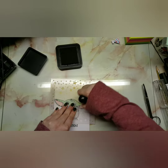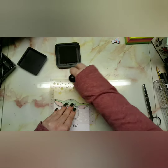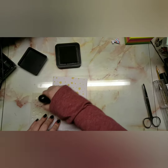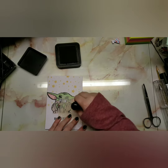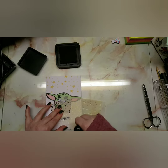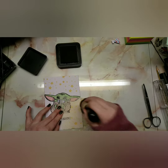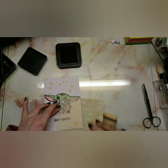You never know. But I am looking into making my own stamps, I have to admit, but it's just finding a manufacturer in the UK that is willing to make silicone stamps, if that makes sense. So I have found two companies, and one of them was going to charge me £22 just to have four stamps made, and they were going to be small images, so it's quite ridiculous. But the other one told me that I needed to send them a template of the sizing, the images, and all of that. So yeah, I haven't done that yet. I haven't had time to do it, and again, it means I have to draw things, and I'm not very good at drawing, so yeah.